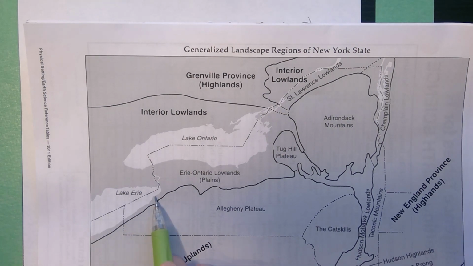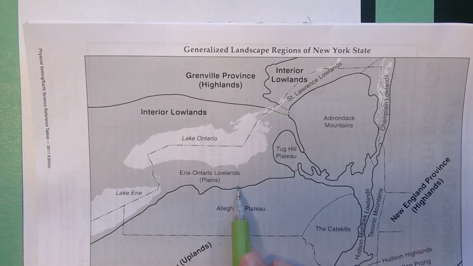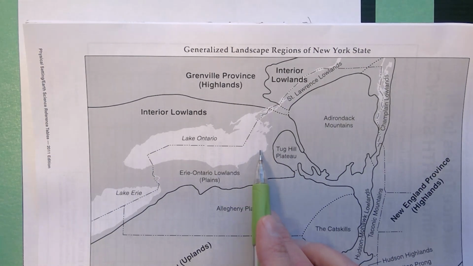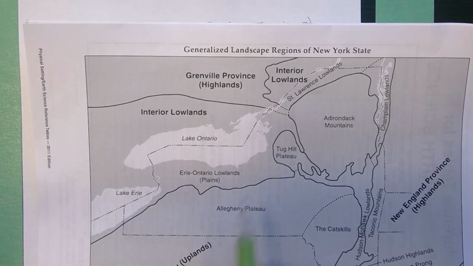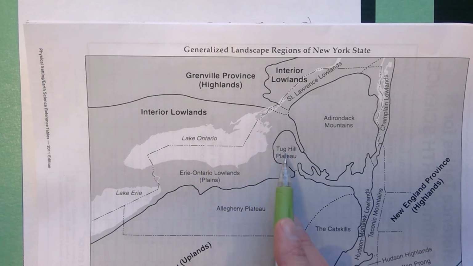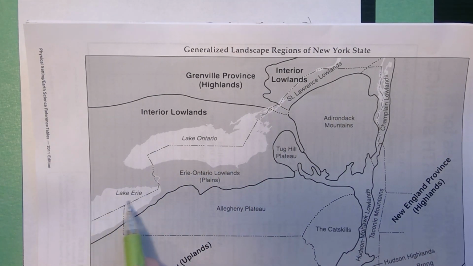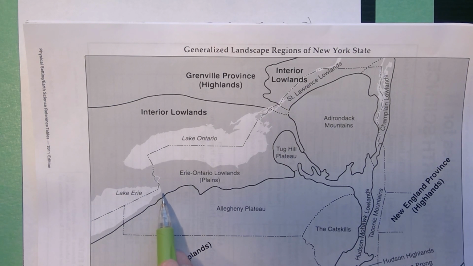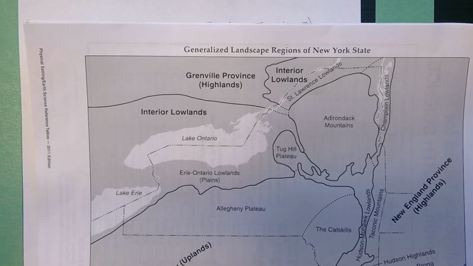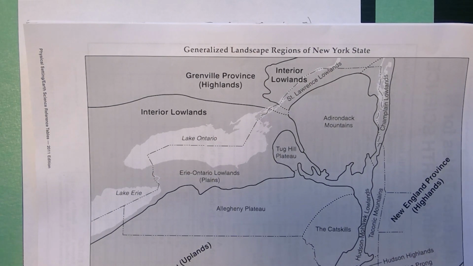Now, right next to the Great Lakes, there's a landscape region which is called the Erie, Ontario lowlands. As you can see from the map, that's a plain. That means it's flat, low-lying, low elevation. But right at the end of both of our Great Lakes, there's a plain followed by a plateau. With Lake Ontario, you have the Tug Hill Plateau, but at the end of Lake Erie, you've got the plain followed by the Allegheny Plateau. So this sets up a perfect mechanism for creating lake effect snowstorms. And upstate New York frequently gets hammered by lake effect snows.